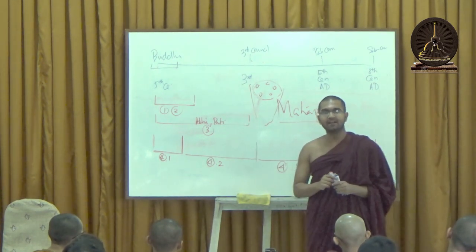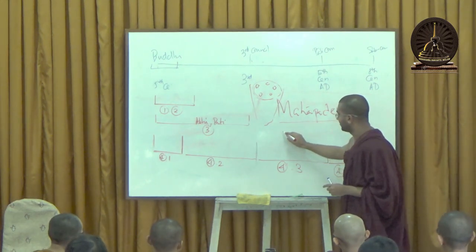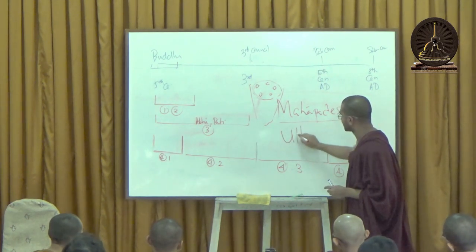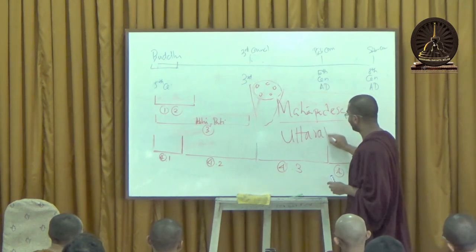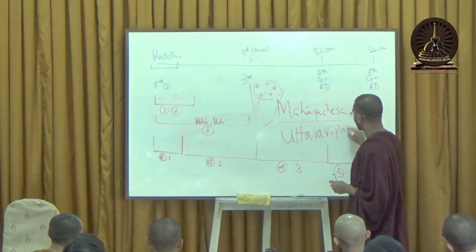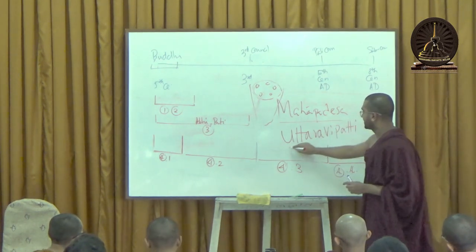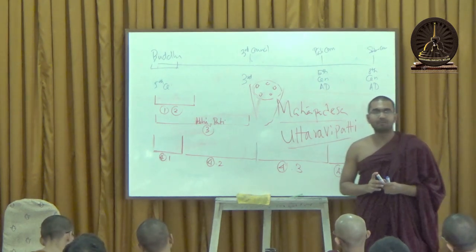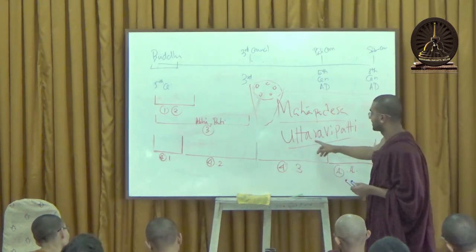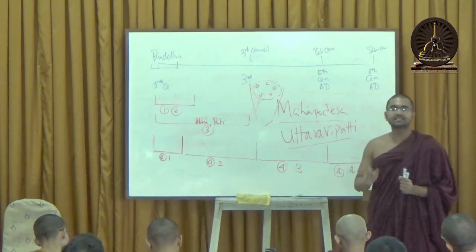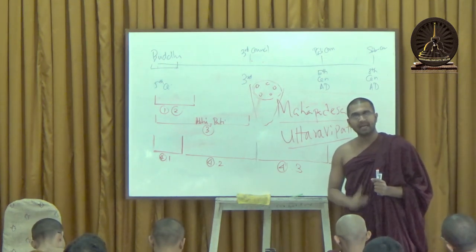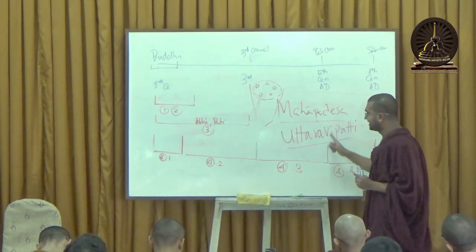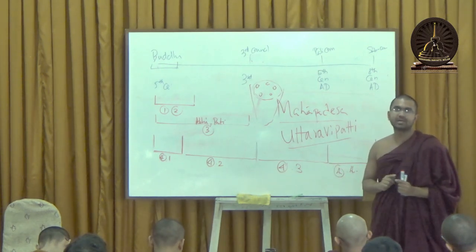And you can also prove this notion if you look into the sutta called Uttara Vipatti Sutta, which I have given in the first handout. A monk called Uttara uttered a discourse. Then he had a discussion with Sakka, the king of gods. And Sakka asked, Bhante, from where did you learn this sutta, with this teaching?